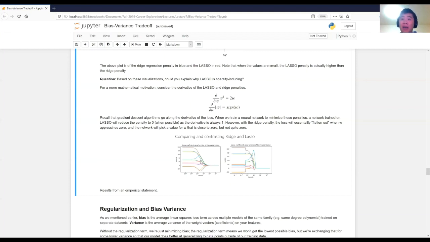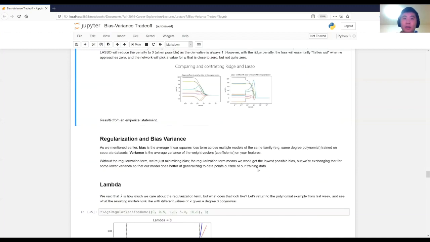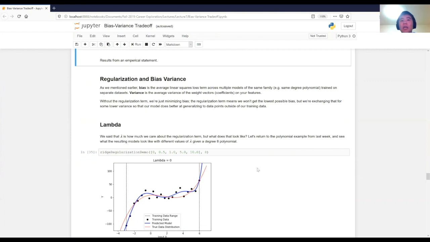However, if we look at Lasso, as we increase our lambda, we can see that the weights very, very quickly go down to 0. And if we want sparsity, that's what we want. We want weights of 0. We don't want small weights, we want weights of 0. And here we'll set up our own experiment to see this.